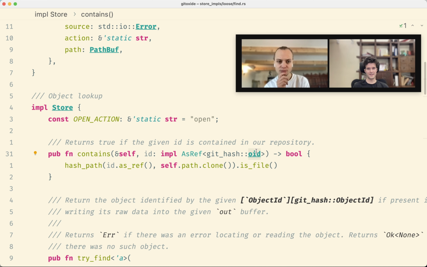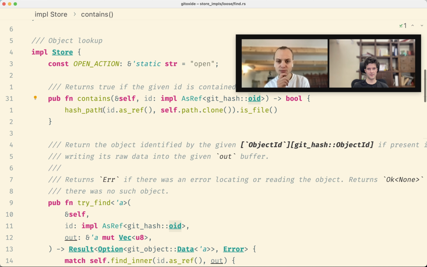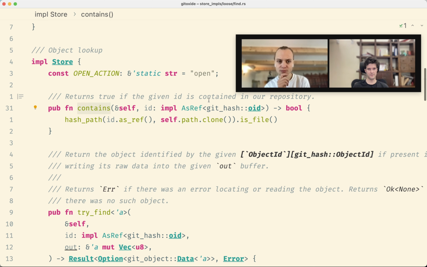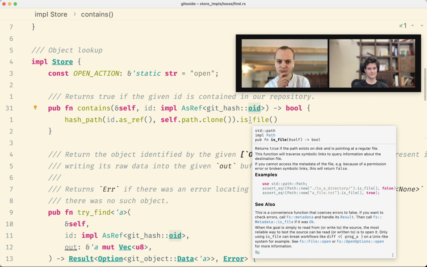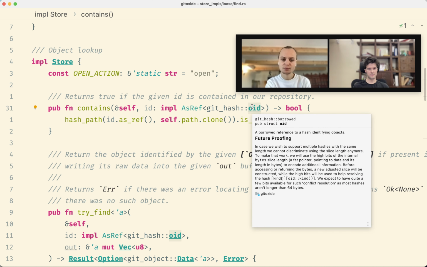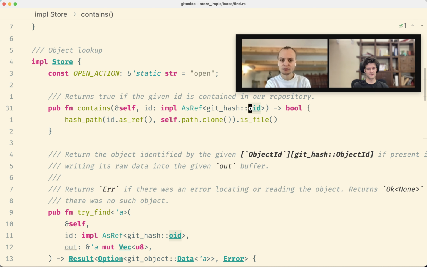You pass this OID here to see if something is in the repository, for instance, in the store, and it could be a hash of any size here. So this is already independent of the actual hash of the repository, and I think that's fair, because usually you get these hashes from a source that knows the hash size, I guess, and respects it. So I guess it's okay.